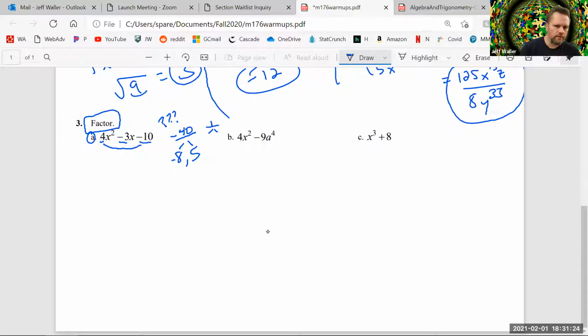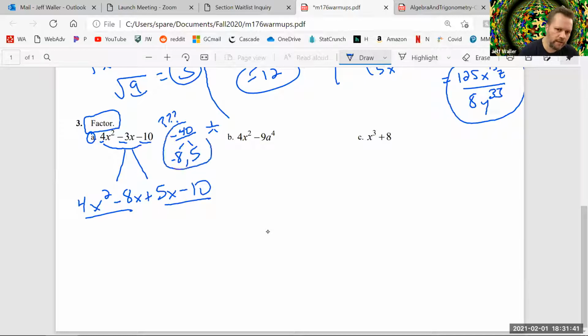Now, what you do is you break the middle term up. You make it into 4 terms, because 4 terms is the easiest factoring there is. It's just grouping. So this step right here ensures that the way you break the middle term up makes the grouping work. That's why I call this the surefire method.